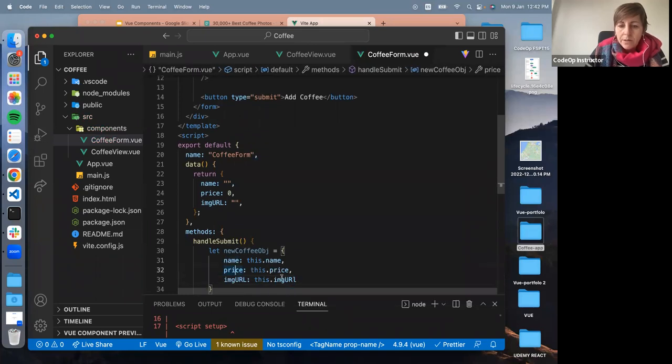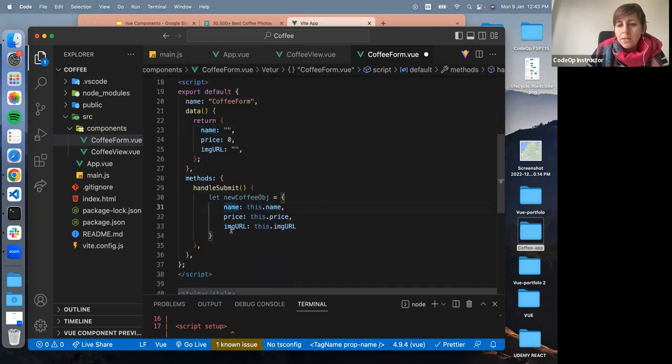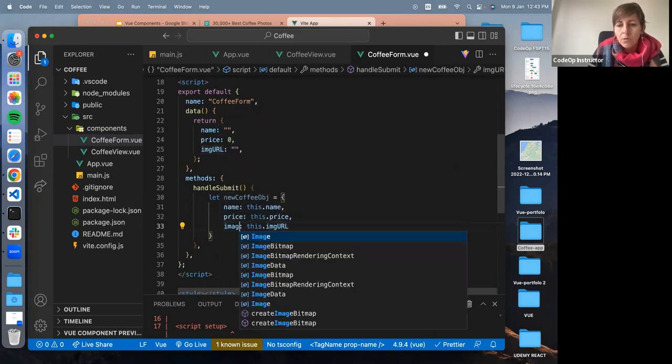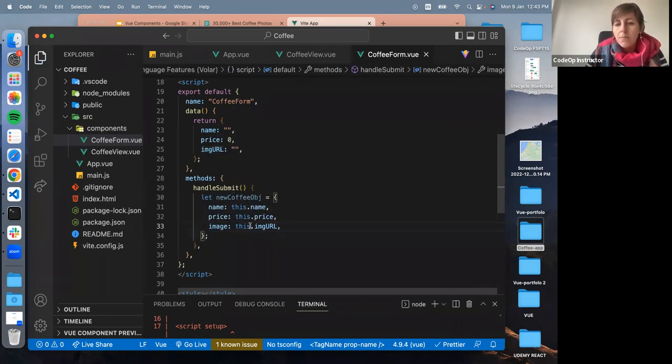These names could be different, right? So we have to have the same name here and here. These are the names of the parameters of the data that we have inside this component. And this is just an object we create with some data, and we set it to these variables, but it doesn't have to have the same name. So I could call this something else. So I could call this image, and the image will be getting the information from this field, from the image. Okay, but I'm going to call them the same.